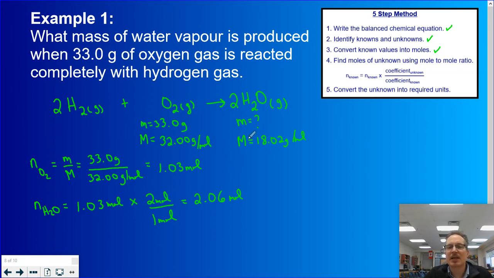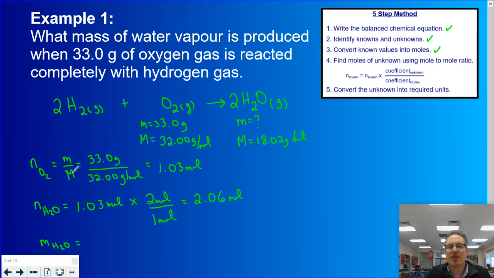My last step is, now that I've found the moles of water and I know the molar mass of water, I can calculate the mass of water. So at this stage, because we've been doing these formulas for so long, I am going to allow you to not have to write the original formula. If you need to write the original formula off on the side of your paper and then write down how to move it around to solve for mass, go ahead and do that. I am just going to go straight to the moved around formula. You still need a formula. What I'm not making you do is write down the original memorized one.